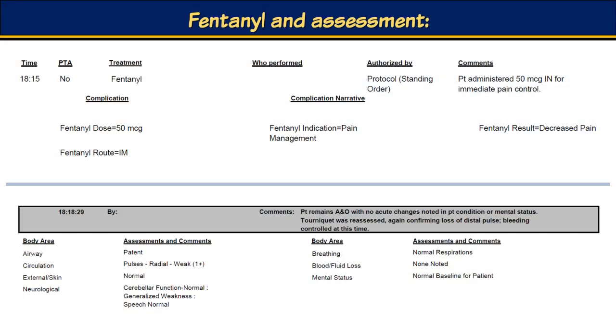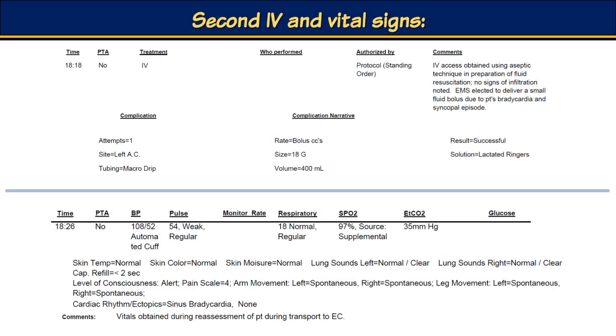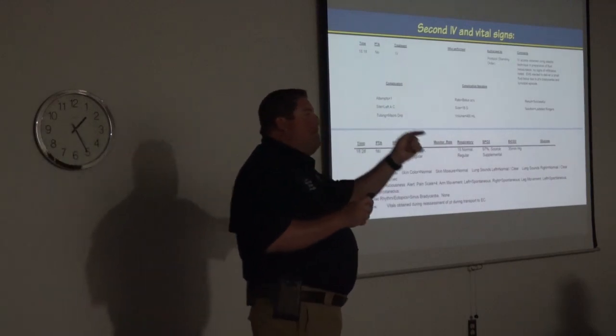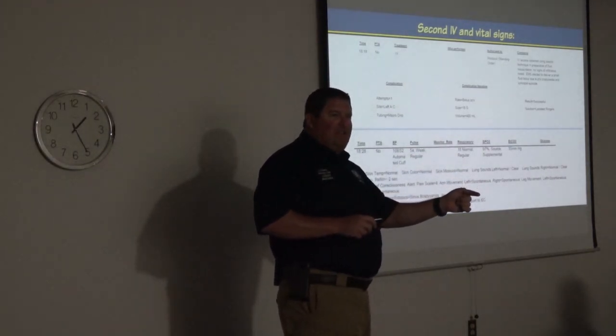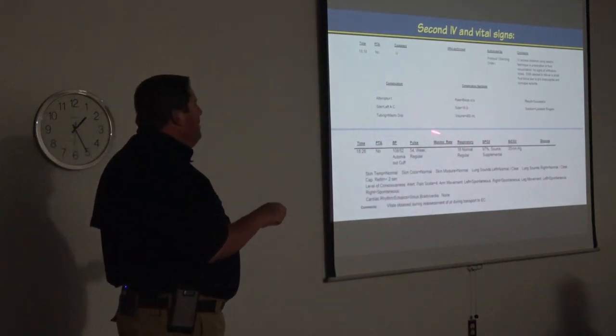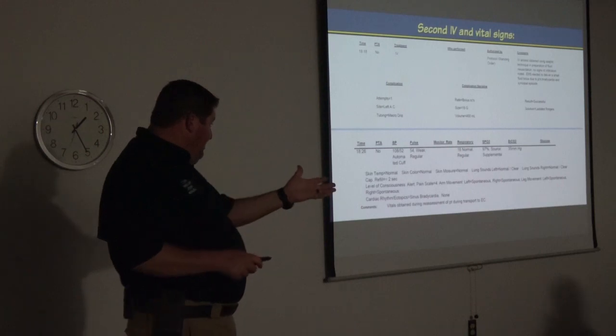Once again, a great assessment, got an IV in place, started a fluid bolus. Now, were we at the blood pressure for a fluid bolus? By protocol, technically no. But they've done a great job because he's lost his ability to compensate for himself. So the crew, in my opinion, didn't have the technical number, but they already had a positive loss of consciousness from a tilt test. So they put two and two together, did a great job here by going ahead and starting those fluids, in my opinion. Dr. Troutman? Completely agree.